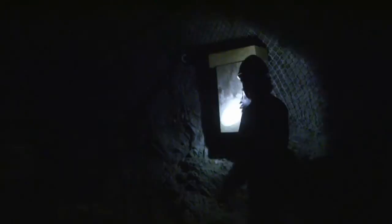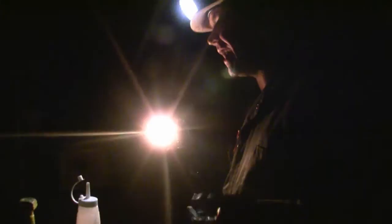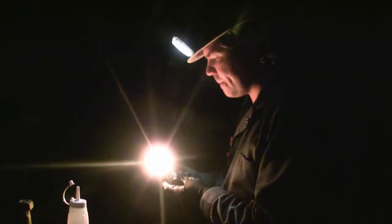So at least it was very romantic for our miners down here — that's all the light that they had to work with. Then in 1919, they came out with our carbide lamp. It actually works just like a lighter: you have a wheel here, there's a piece of flint behind it, gas comes under the nozzle — spark it just like that. That is our carbide lamp, very very cool — definitely my favorite part of the tour. And in 1937, that's when our first battery-powered headlamps came out, looking pretty similar to the one I'm wearing on my head today. They last your full eight-hour shift on one charge.